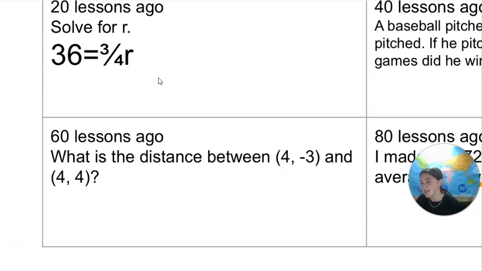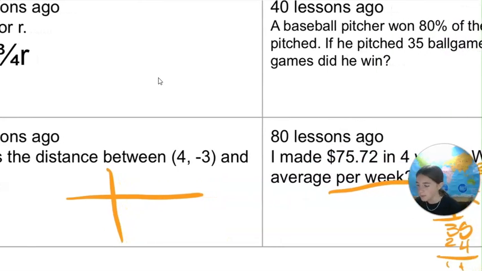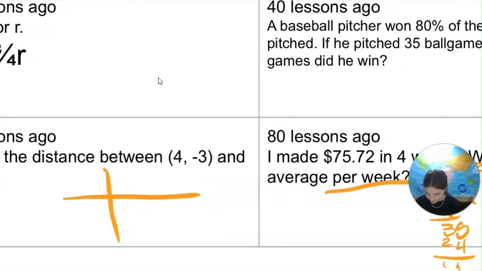What is the distance between 4, -3 and 4, 4? So this is the X and Y. Hopefully I know this. So let me make that bigger so you can actually see. We're doing so bad. Sorry, guys. Okay, there we go. Oh, yeah. This one, by the way, was, let me show you, 18.93.